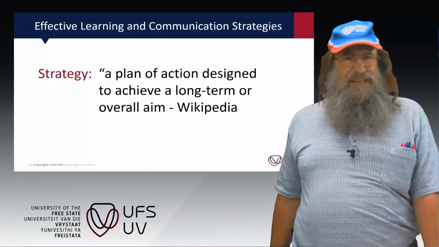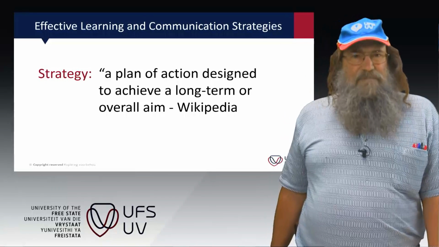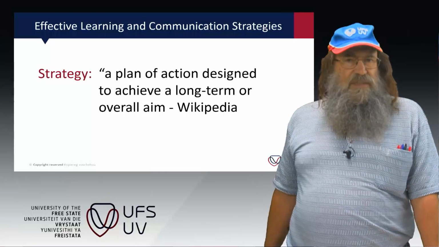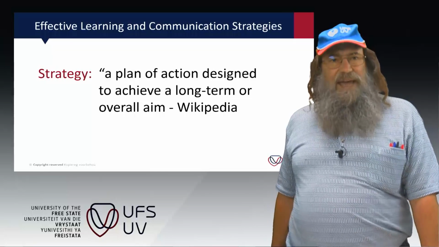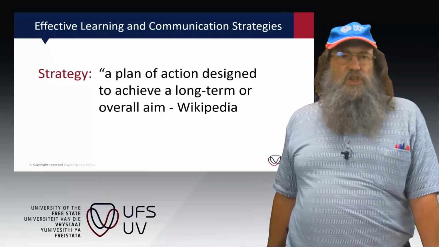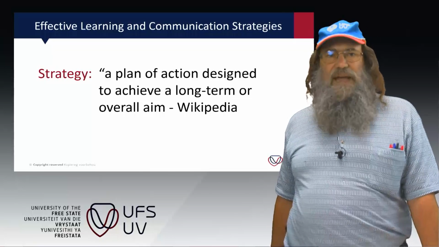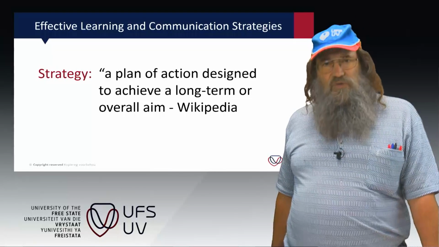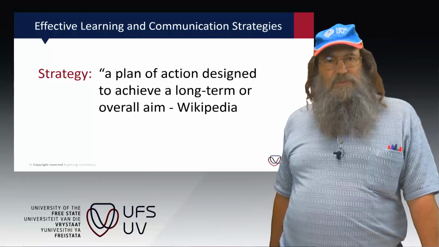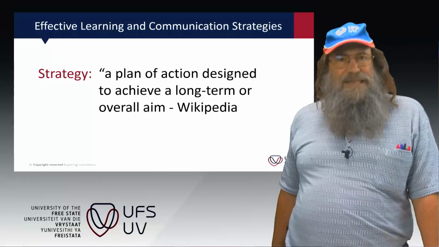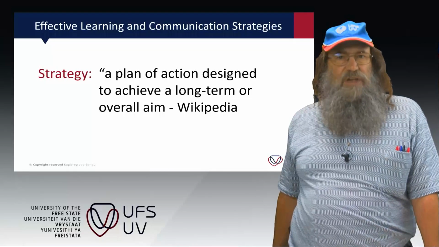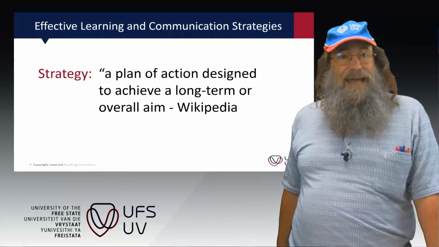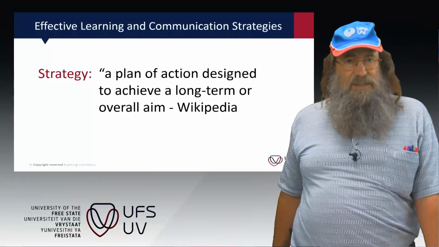Good. Moving on. Now, this next one talks about using effective learning and communication strategies, which is an excellent example of verbosity, in my opinion. So let's simplify this by looking at the word strategy. There you can see it on the screen, a plan of action designed to achieve a long-term or overall aim. What this means for you as a teacher in the classroom is that you must be an expert in your subjects and must know how to apply good teaching methods in the classroom. Oh yes, don't forget to plan everything well in advance.